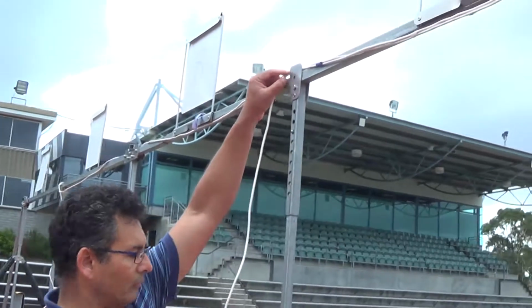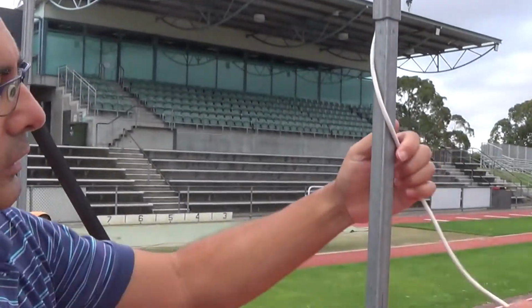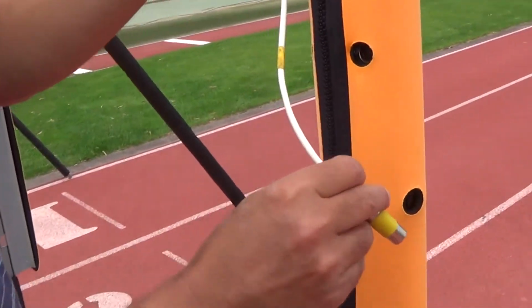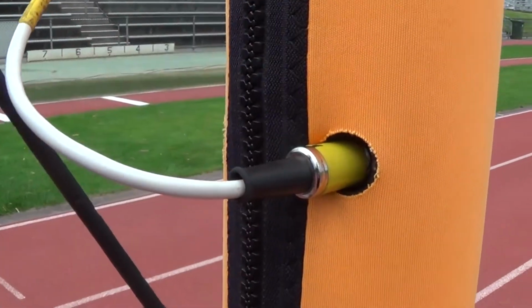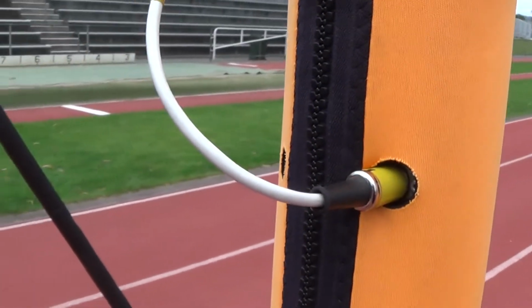So the cables that come down to the transmitters, we usually just wrap them around the pole just to keep them nice and tight to the pole so that the kids won't crash into them or grab them as they run through, and then it just connects into the port on the transmitter.